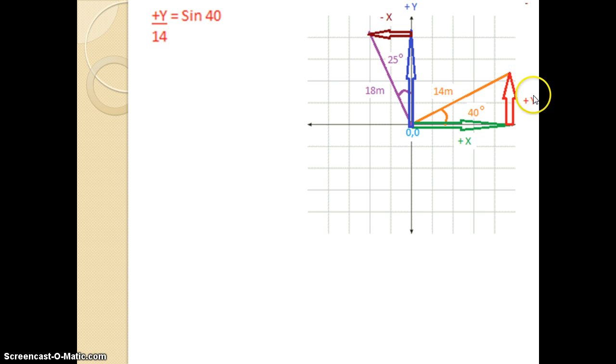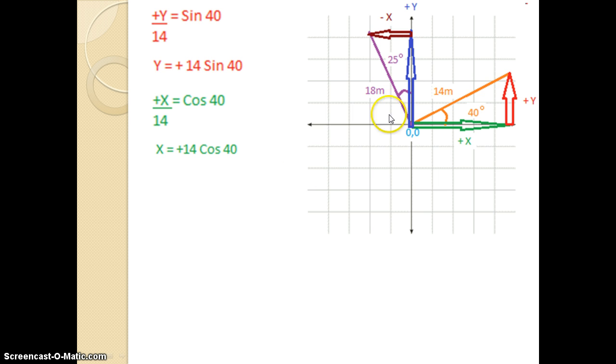Step 1. This y let's do. This is opposite of the 40 degrees. Opposite in a right triangle, and then you know the hypotenuse is going to be sine. So sine of 40 is positive y over 14. Opposite over hypotenuse. Solving for y, I get positive 14 sine 40. In degree, not radian. Let's do green. Green in this case is the adjacent to the angle. That means cosine. So positive x adjacent over hypotenuse, x over 14, equals cosine 40. Solve for x. X in this case is 14 cosine 40. So now we know the x and y components of the overall magnitude.